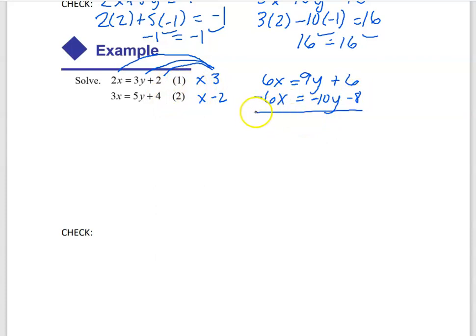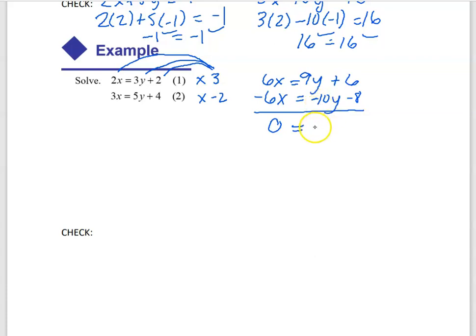Okay, and now we can get something to cancel out. Now here's when people start kind of going, uh-oh, this is going to turn into 0, and they think they've got it wrong. You shouldn't be scared of 0. 0 is a number just like everything else. So if I don't have anything to put under this equal sign, I've got to put the 0 down. Before, we didn't put the 0 down because we actually had other stuff on the other side of the equal sign. But if everything cancels out, we're going to have to put a 0 over here.